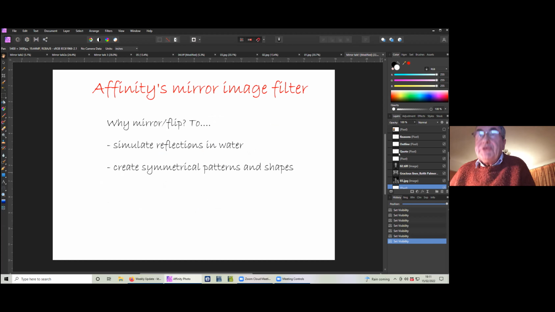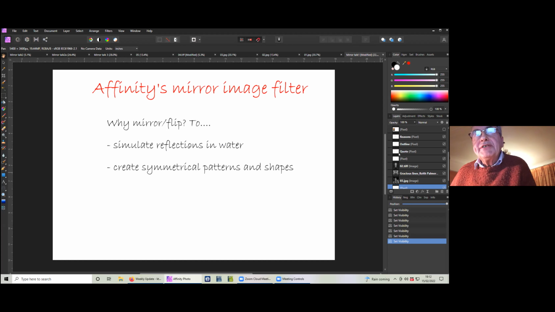So first of all, what's the interest in flipping or mirroring an image? Why do people bother? Well, I guess there are these two basic reasons. The first is that you want to make a reflection in water, either when one doesn't exist, or there is one, but the reflection's not up to snuff and you want to improve it in some way.